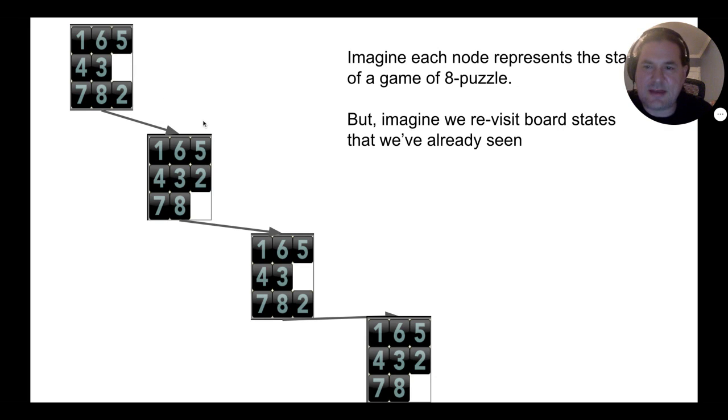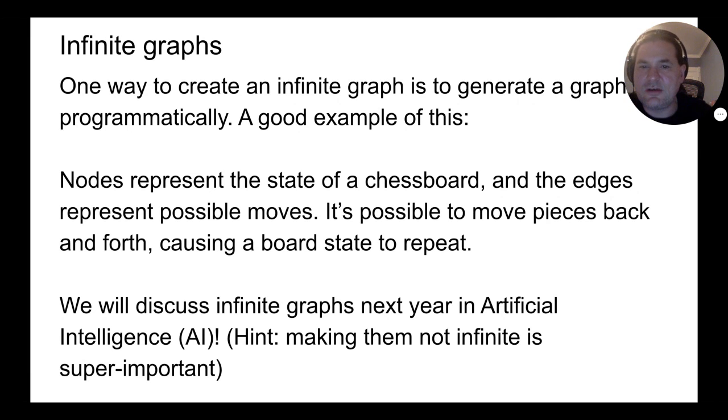So if we don't take steps to prevent revisiting a state we've already seen, we go from here to here. If we allow ourselves to go from here back to here, that's pretty much the same thing as having an edge that points back up here. So that's not a tree anymore. It's now a graph, but it's not a tree. So typically for AI, we're going to take some steps to say, you know what, I've seen this state before, so I'm not going to allow myself to take this move and see that state again. We'd have to do something like that in artificial intelligence.